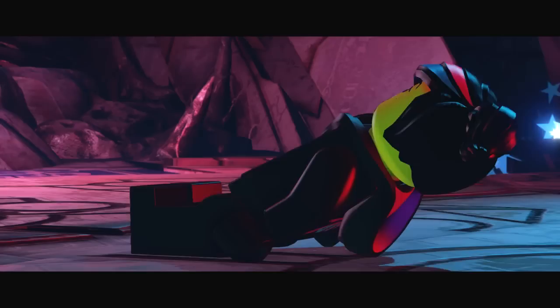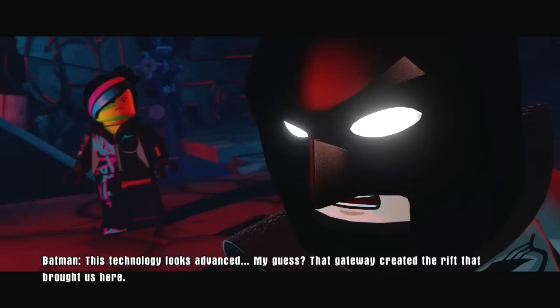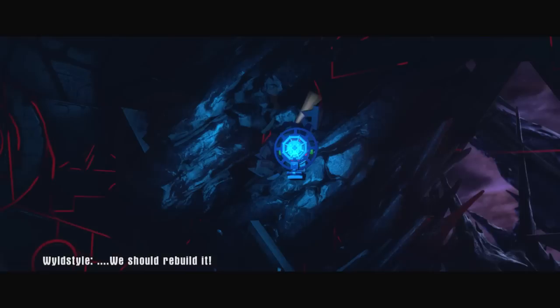Oh, it's broken. That's our dimensional rift portal thing, Majig. What's it? Well, I don't quite know what you did, but we're still alive. Hurrah. This technology looks advanced. My guess, that gateway created the rift that brought us here. Yes. Which gateway? The gateway that's broken. Exploded. Then perhaps we should rebuild it. Yay, let's rebuild it.